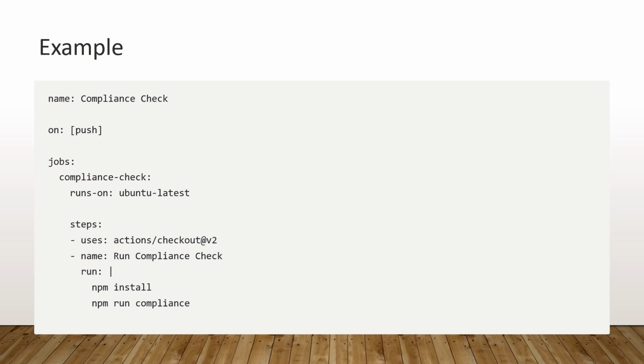So this is an example of a GitHub Action workflow for automating compliance checks. The workflow runs on code pushes or pull requests, executing steps like running static analysis tools or performing vulnerability scans. This continuous monitoring helps detect compliance issues early, allowing developers to take corrective action promptly.